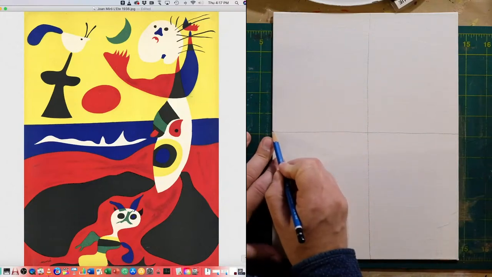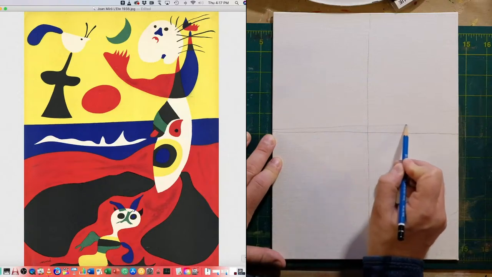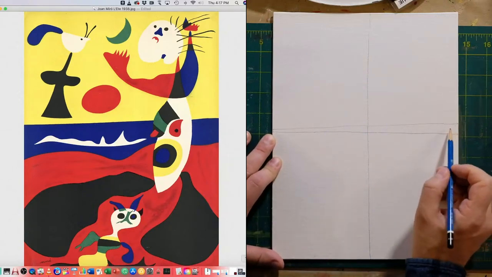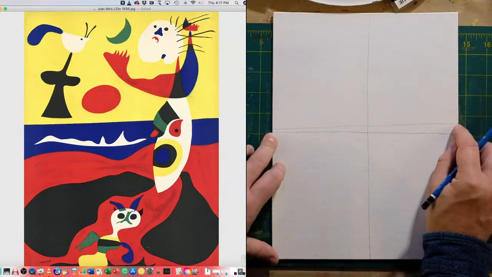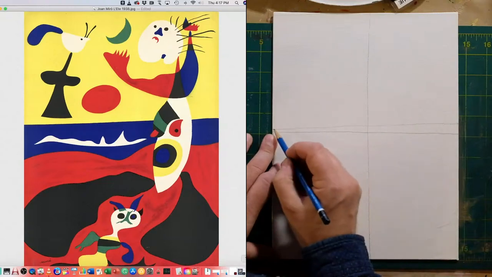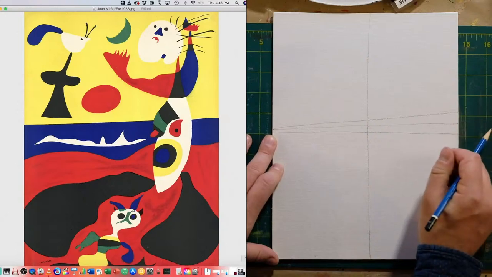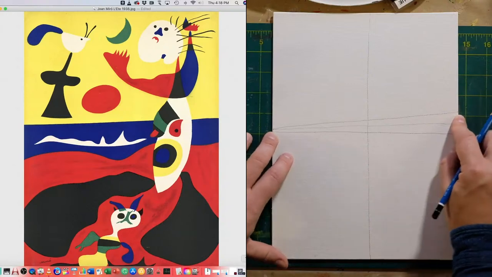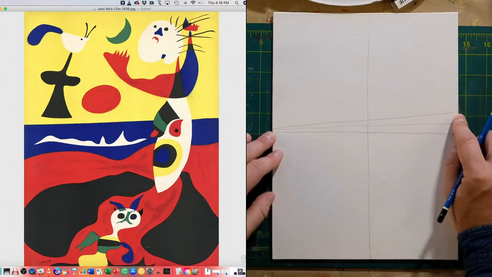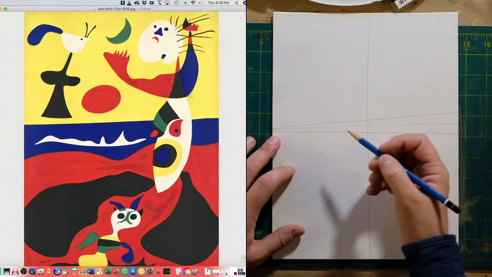Now, I'm going to suggest that we make this a little bit more crooked than it is, right? So let's say this horizon line is something like that. Personally, when I see a horizon line like this, a little crooked, it drives me crazy. There's something in me that feels like there's something wrong or it was done incorrectly. So I'm going to exaggerate this just a little bit more so that somebody, when they look at it, doesn't think I made a mistake. They think I did it purposefully, right? So this is going to be my horizon line.